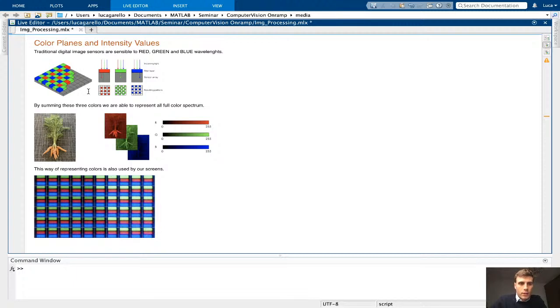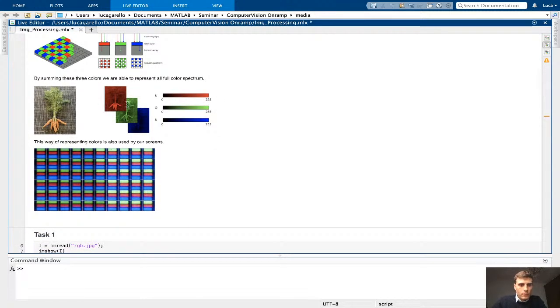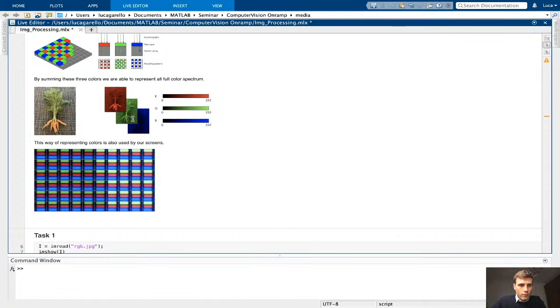We have pixels that are sensible for red, for green, and blue. When we read the intensity of these colors, we are able to generate, let's say, three different images, each one representing one color. When we sum all together these three channels, we obtain the full spectrum. I think that these images are a very simple way to understand this concept.